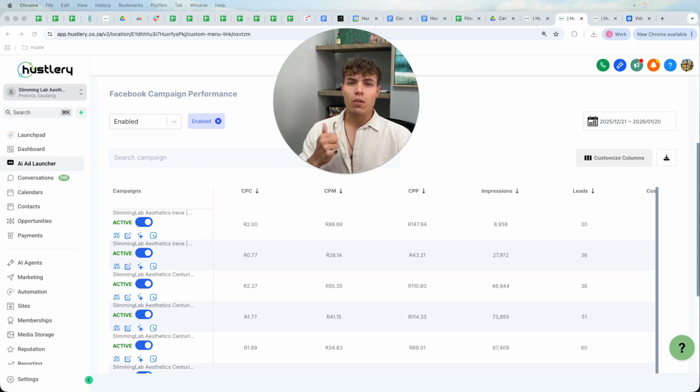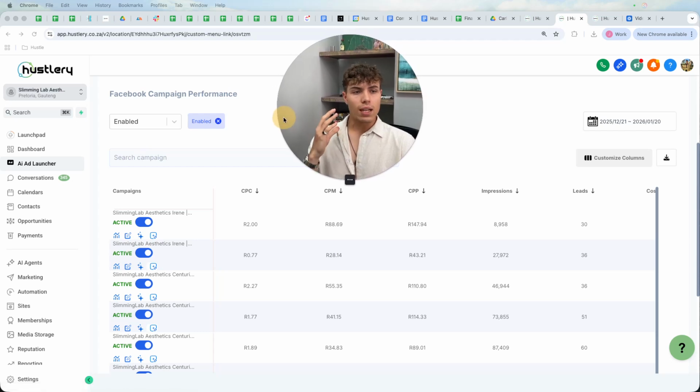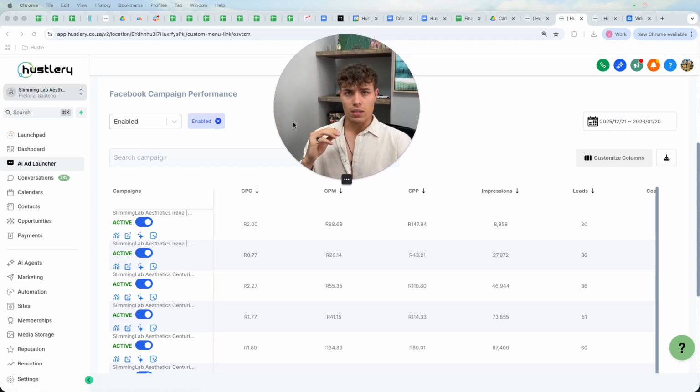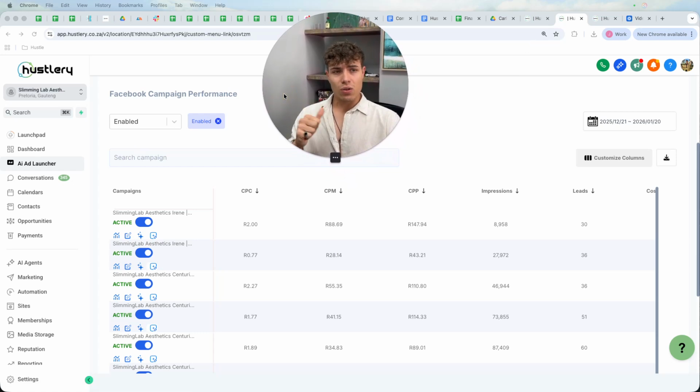Are you targeting the right interests? Are you targeting the right behaviors? Are you targeting the right demographic? Are you targeting the right age range? Maybe your location on your targeting isn't right. Okay, you really need to get in the minds of your target audience and think about what do they do, what are they interested in, where are they, what is their age, what is their gender. All of these things you need to keep in mind when setting up your targeting for your ads.